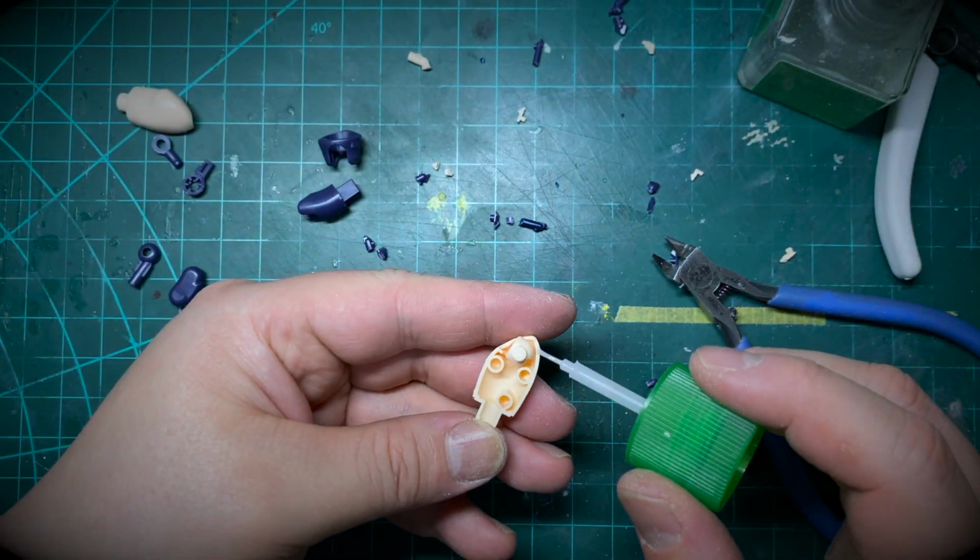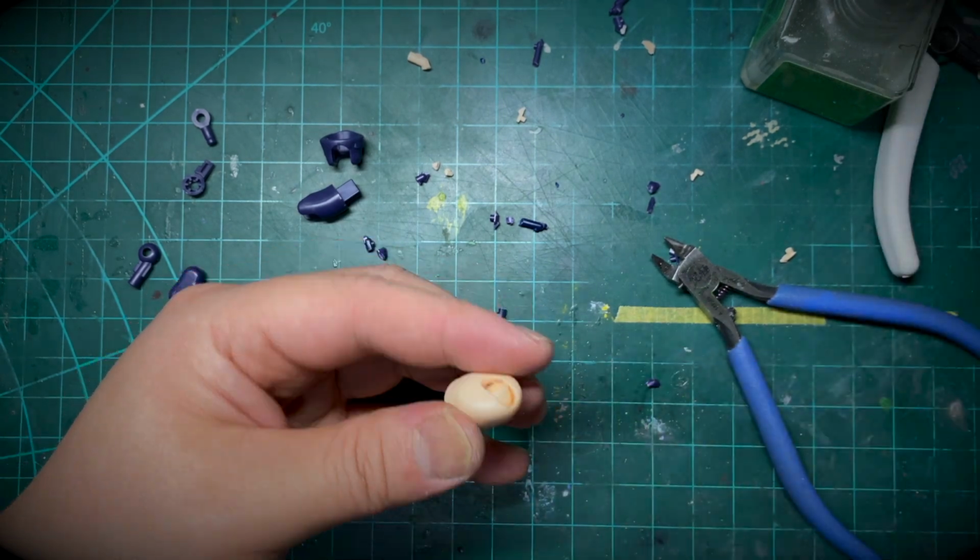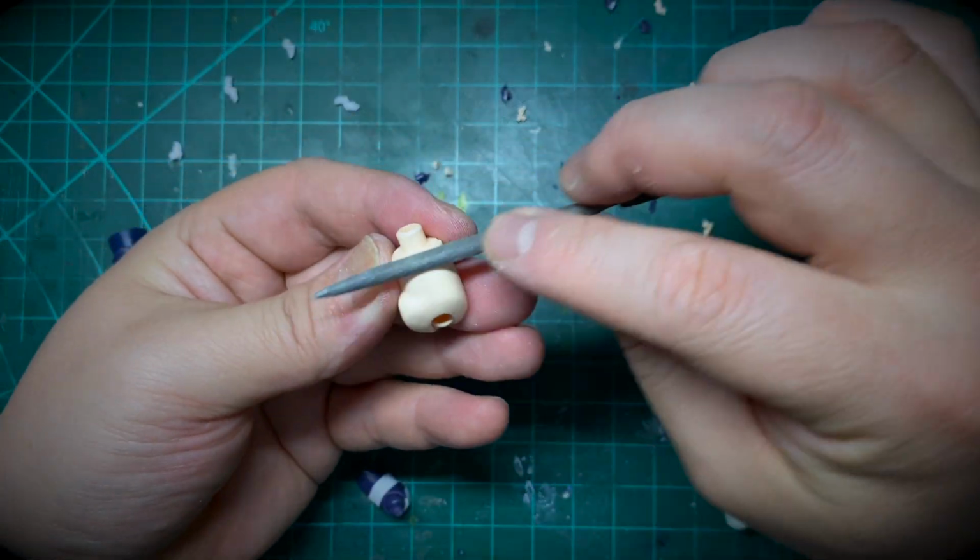Some of the parts, such as the thigh, had a visible seam line, so I removed this visible seam line using plastic glue to weld the parts together and sanding them down to a smooth finish.